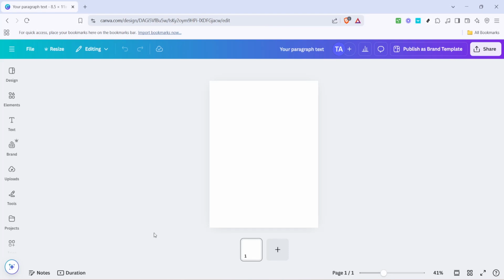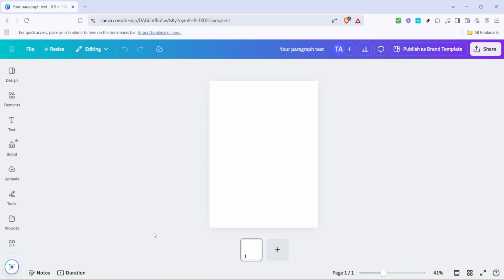In today's video, I'm going to teach you how to show margins on Canva, a task that can enhance your design precision and professionalism. Understanding how to display margins is crucial for ensuring that your content remains visually balanced and does not get cut off during printing or presentation. Margins act as a safe zone, guiding you to keep text and important elements away from the edges.